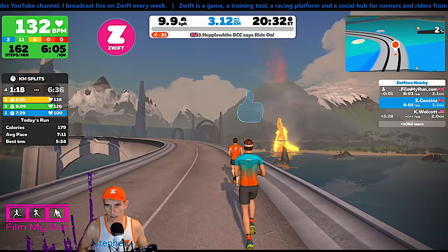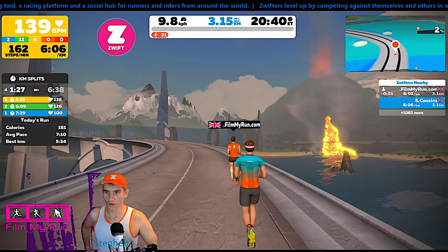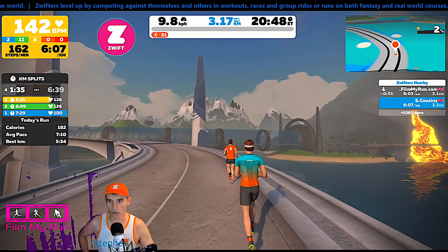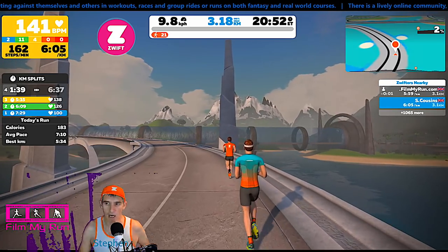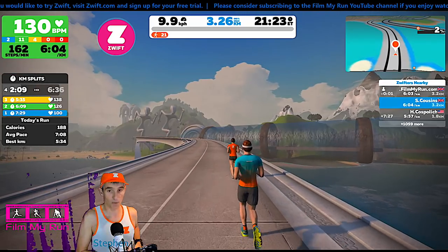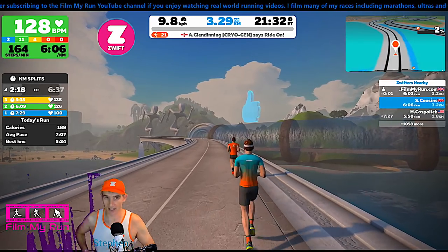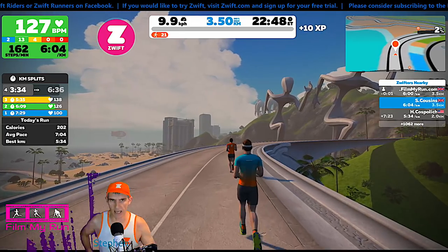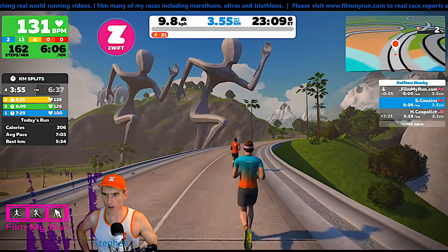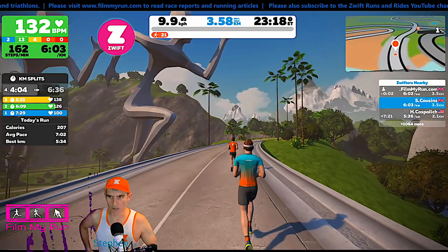So I'm now at 10 kilometers an hour. Immediately I can see that we are exactly the same as we were before. The foot pod that was reading more accurately — the filmmyrun foot pod, which was on the clip but is now in a pouch on my right foot — is still reading more accurately than the foot pod which is now in the clip on my left shoe. The other foot pod is reading 9.9, which is accurate enough — 9.9 kilometers an hour is perfectly acceptable. The S Cousins foot pod is now reading slightly more accurately than when it was in the pouch, but the filmmyrun pod is still more accurate even though it's in the pouch where it's looser and possibly moving around a bit more.